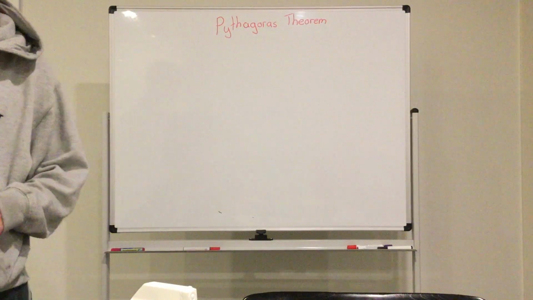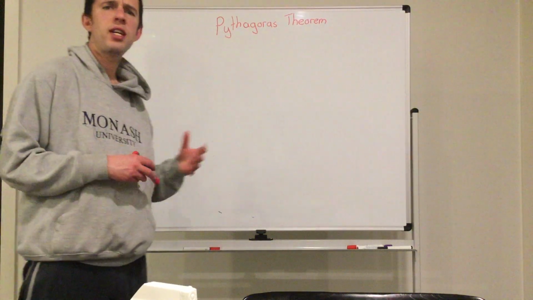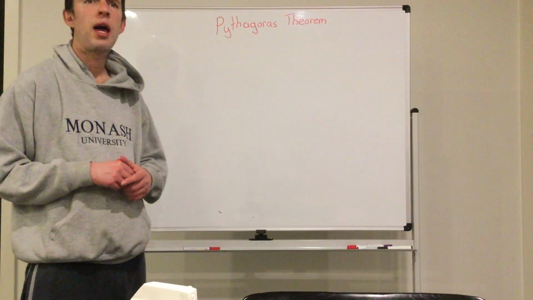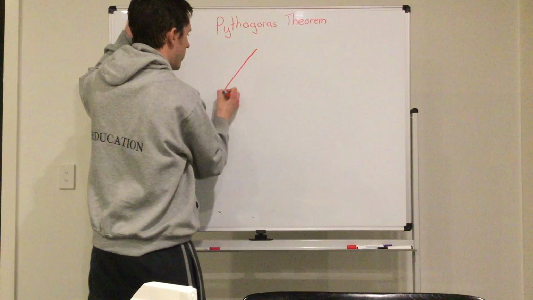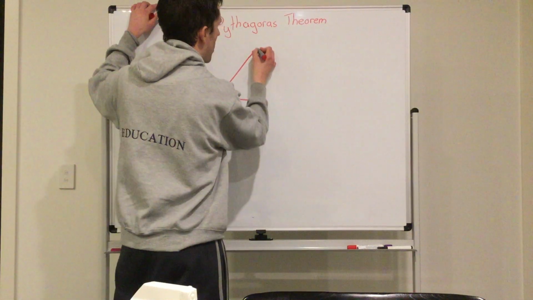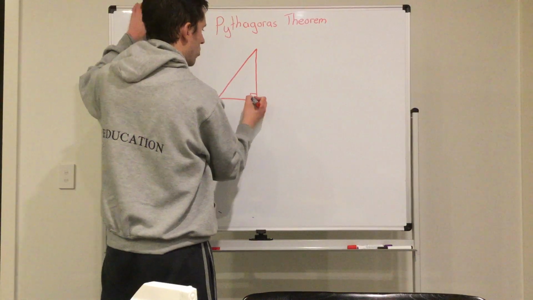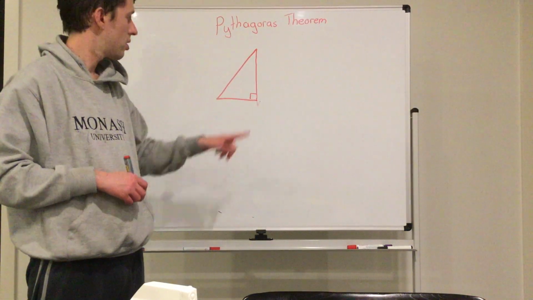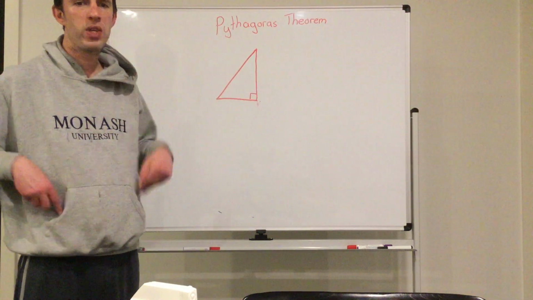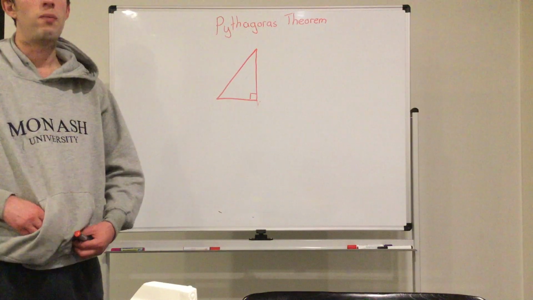So we are going to be looking at Pythagoras Theorem. Now when we're thinking about Pythagoras Theorem, I would like you to think about we are looking at a triangle, and it must be a right angled triangle. A right angled triangle just means that we have one angle that is 90 degrees, which is this angle here. So I'll go over the rule and then I'll talk about it.